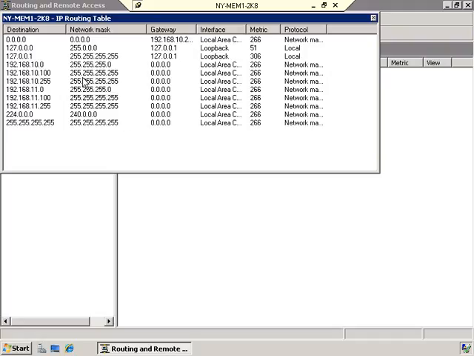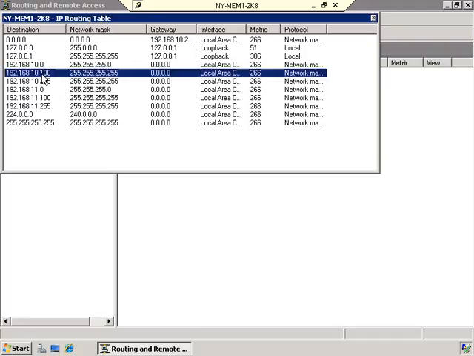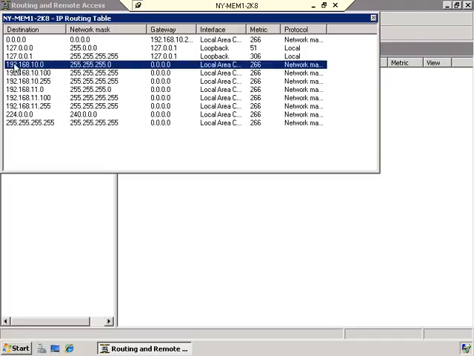So over here we have our destination and network mask columns, and they work together to determine, when you look at the IP address, you compare it against these destinations. We have a gateway column, which is telling us where to send the packet. When I have something that meets this requirement right here, this destination, where am I going to send it to? And you'll see it's all zeros. I'll explain what that is in just a moment.